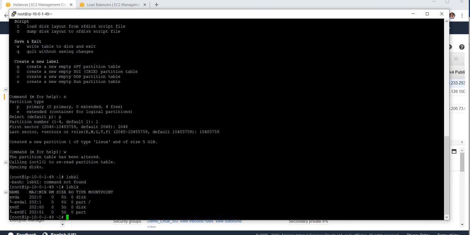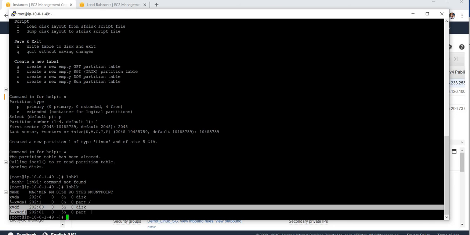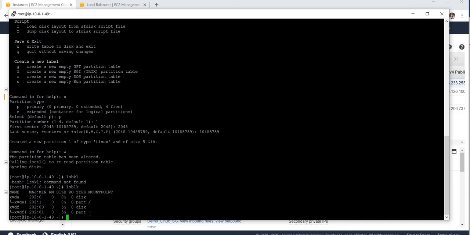You see, it created a partition, but still we have to follow. We did the partitioning. We need to format it and then mount it. So we'll clear this screen.